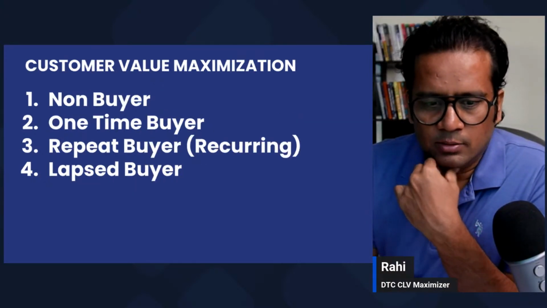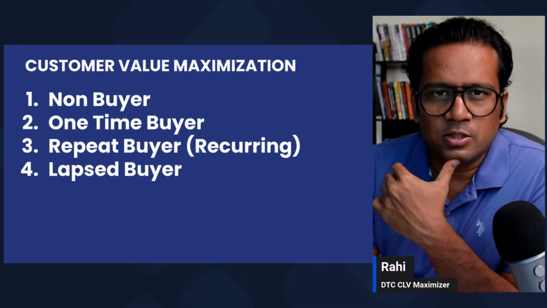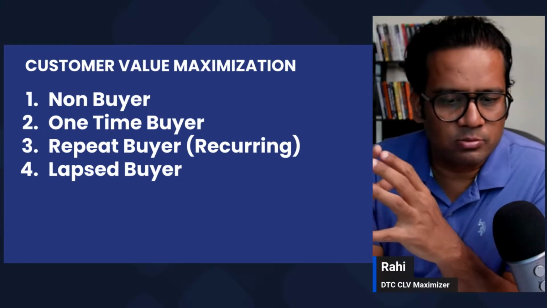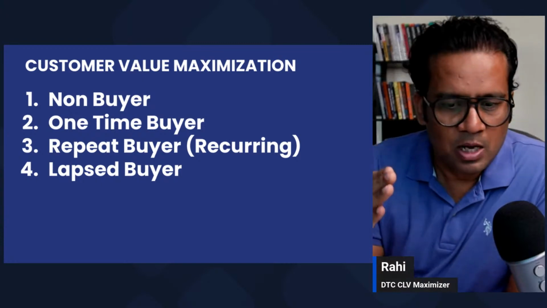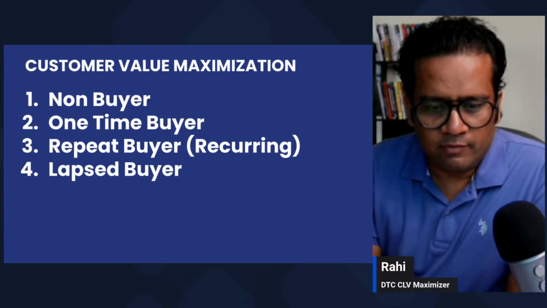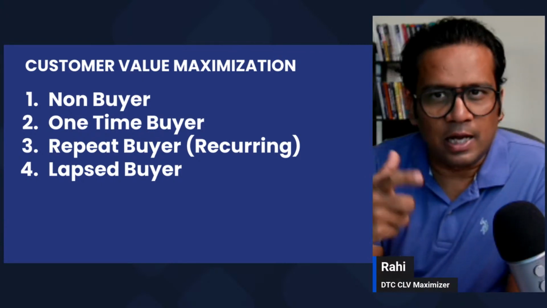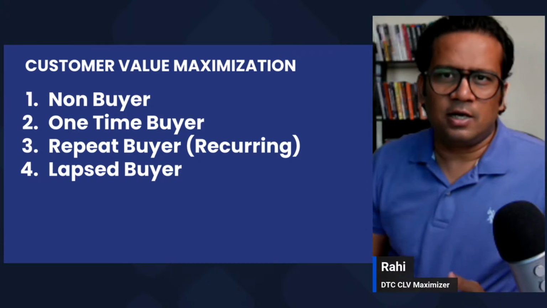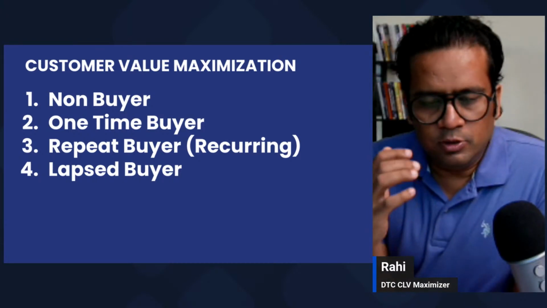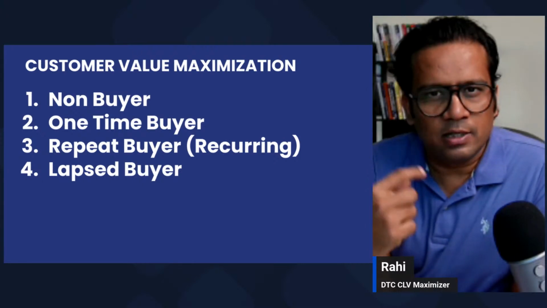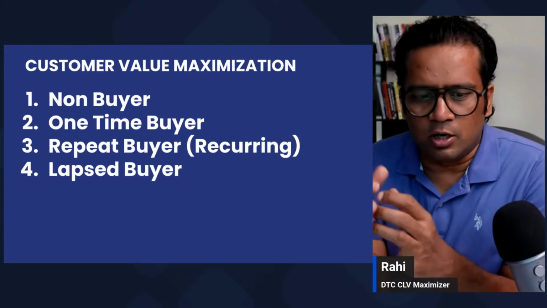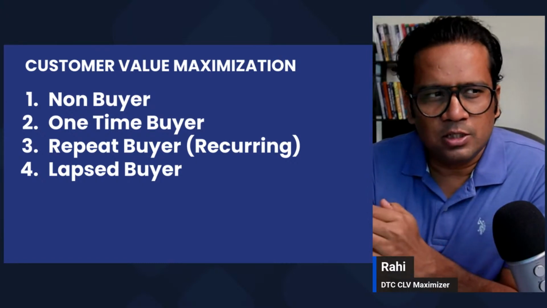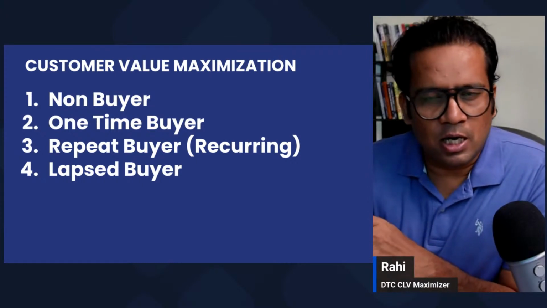Next is customer value maximization. Here we again look at the funnel from a customer perspective. It starts from non-buyer, then buyer, one-time buyer, then repeat and lapsed. In terms of strategy, you look at a single piece and create a strategy around it, and it's not about creating the strategy within the communication. So we try to keep communication out of strategy.